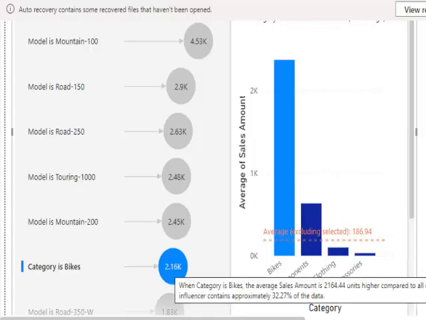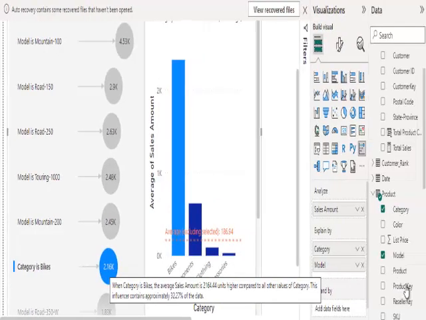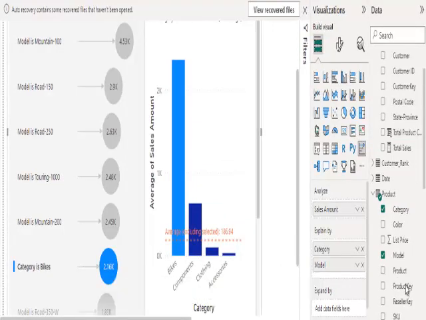Okay, we can still move ahead to say, let's see the subcategory. If the category for bikes is driving more sales, which particular subcategory of bikes is driving more sales? Now, let's see that particular analysis. You can see the category that is driving more sales is bike.